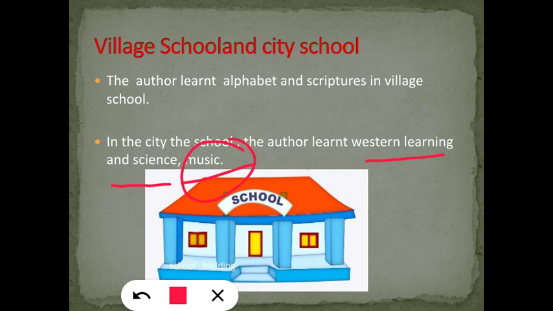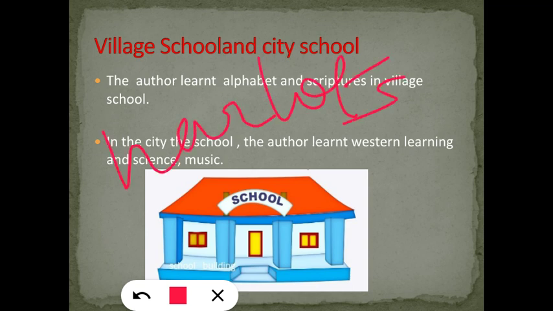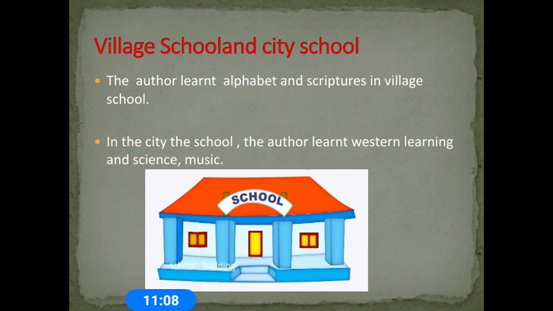Grandmother did not like music as a subject because she was of the opinion, because she was an old lady and kind of an orthodox lady, we can say. She hated music because she thought music was not meant for gentle people. It was only meant for harlots. No, that would be a very harsh word to use, but as the author has put it in the chapter, harlots basically means prostitutes and beggars. And she thought that music was meant only for beggars or prostitutes or harlots.